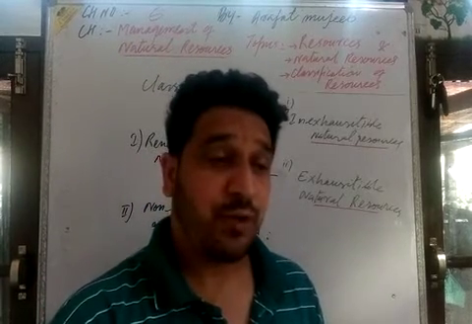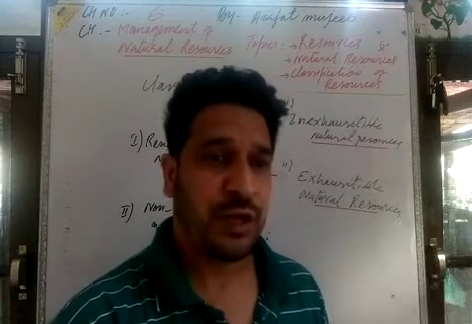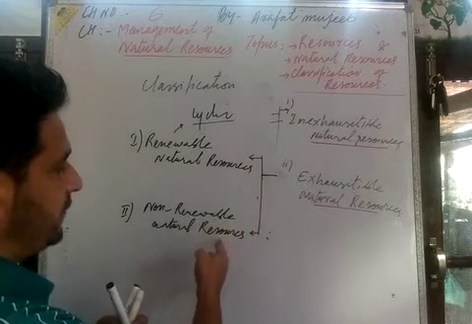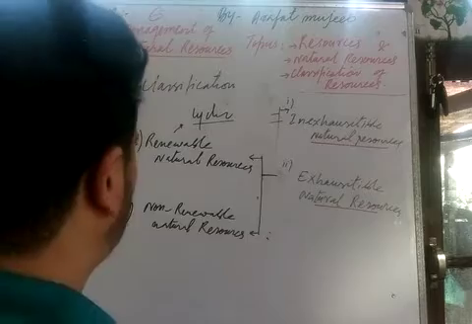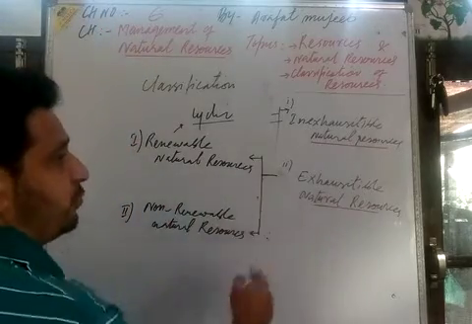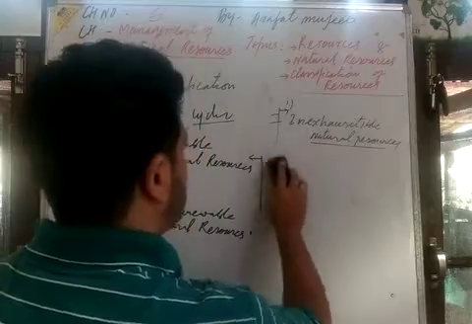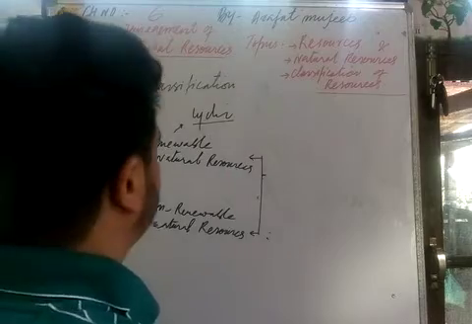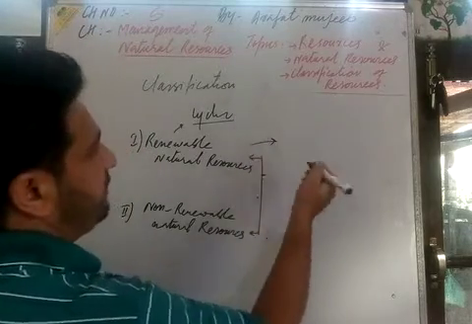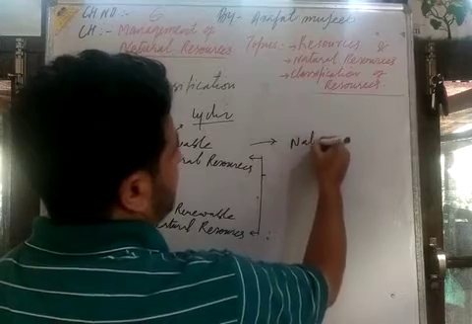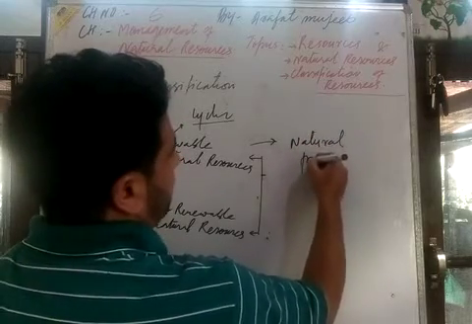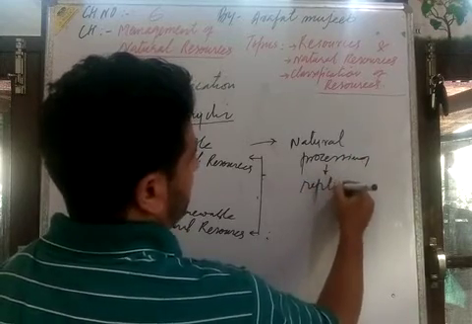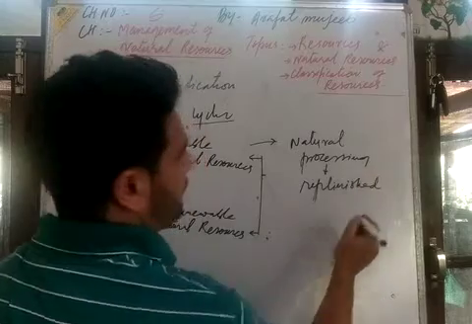Then if we indiscriminately use them, sometimes there is imbalance, and then they can be categorized into non-renewable resources. If you talk about the renewable, these are the two types of exhaustible natural resources. So here we will talk about renewable natural resources, which by natural processing can be replenished back on the surface of the earth.